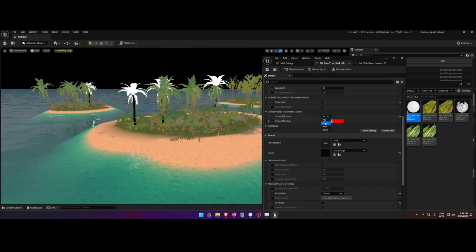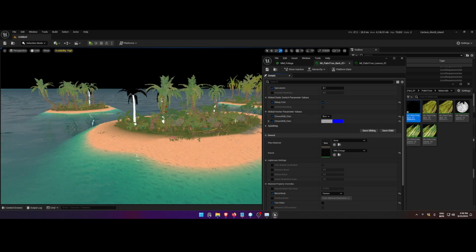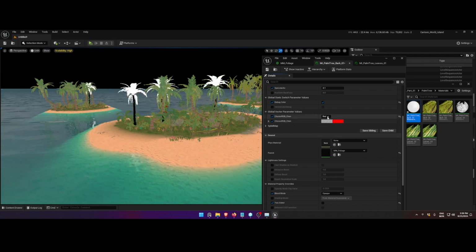Then the second hierarchy is usually the branch, and the third one is usually the trunk. Depending on the assets, I'm using a more complex shader or not, depending on the hierarchy.